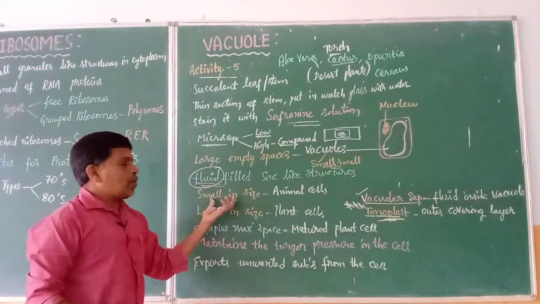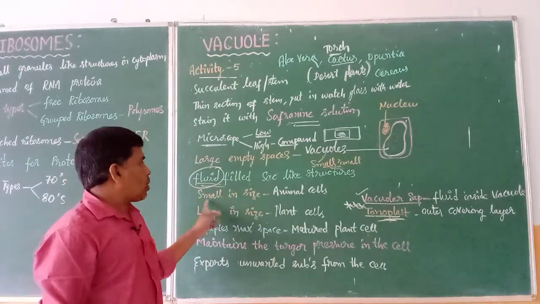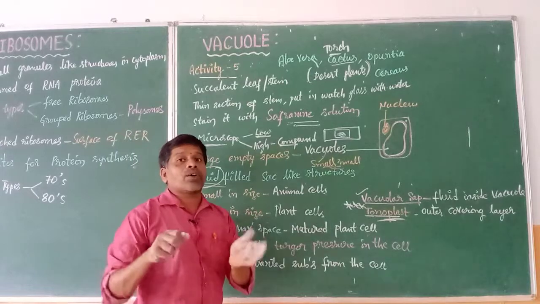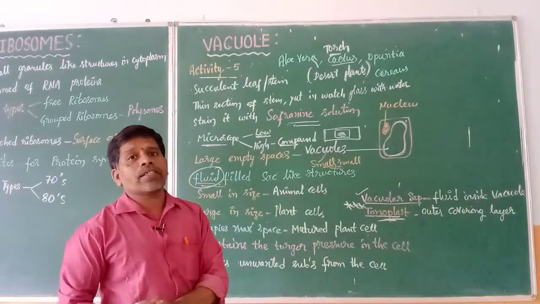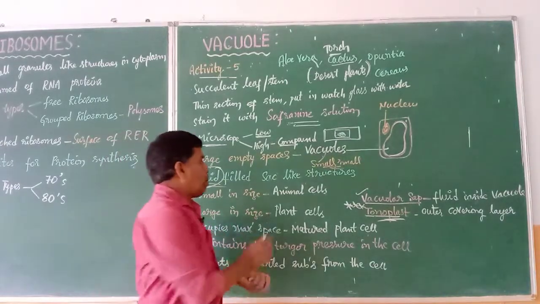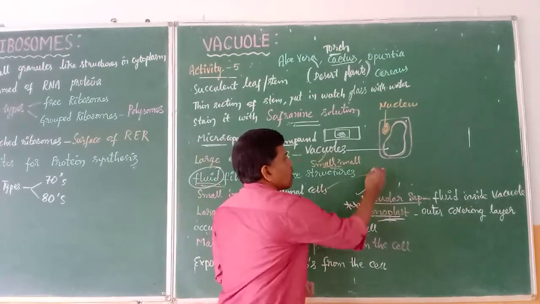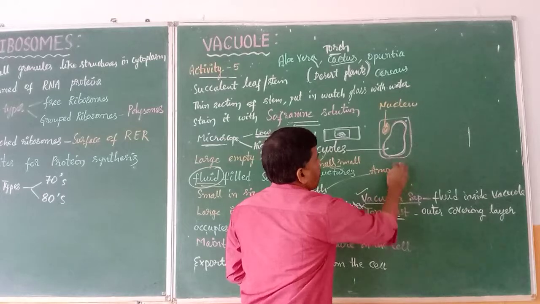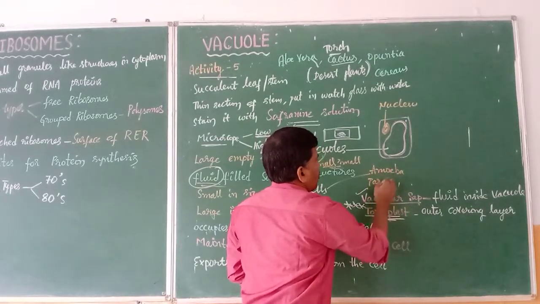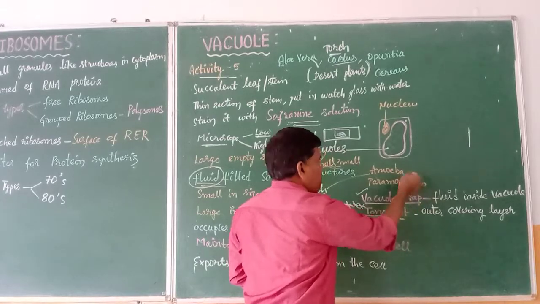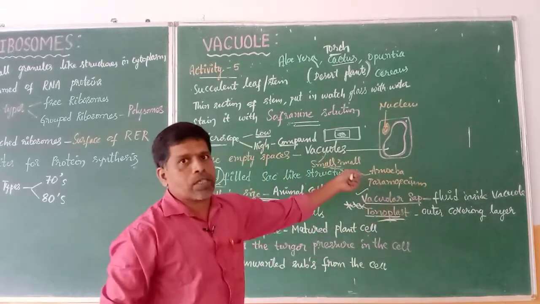Now coming to the size of the vacuole. They are generally small in size. That is why we say that in general vacuoles are absent in animal cells but are present only in microscopic organisms. What type of microscopic organisms? Suppose you take amoeba or paramecium, try to recall these examples. Already you have studied them in 8th class, or even in the beginning introduction part we have seen.